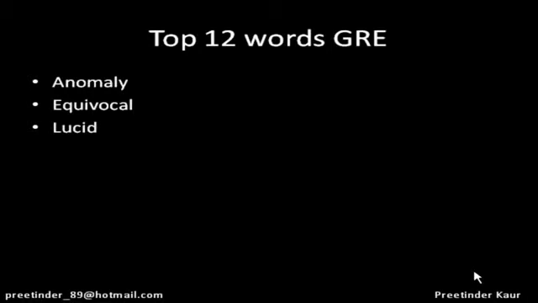The third word is lucid, which means very transparent, clear, to the point, and which can be understood by everyone. For example, the lecture on physics given by the professor was completely lucid. Now this means the lecture was understood by all the students as it was so clear and transparent. Now the synonyms for lucid are limpid, luculent, pellucid.